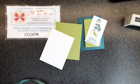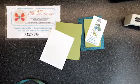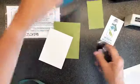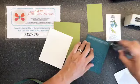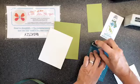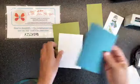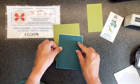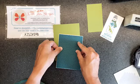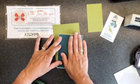Okay, so next thing we need some Snail adhesive and some dimensionals, and I know I have glue dots in the drawer below me. So we're gonna start with this one, and I am going to toot. Make the noises when you put your Snail on. It's very helpful. Okay, so as I said, if you don't have a Christmas stamp set yet, and you are raring to get going on your Christmas stuff, then this one is amazing.